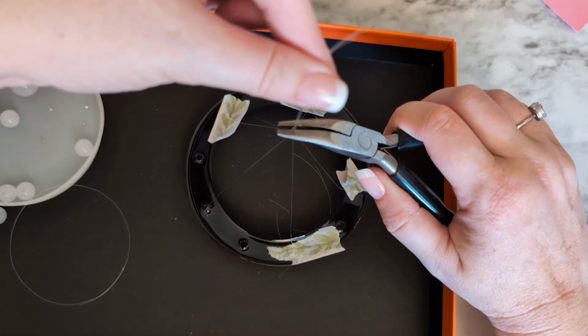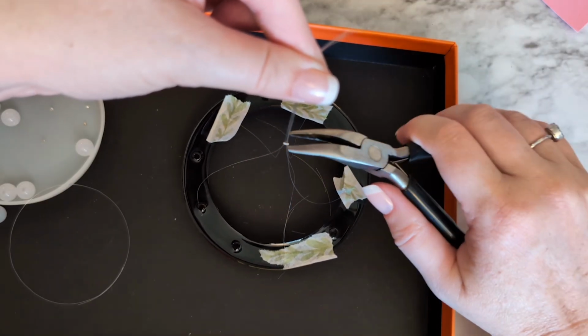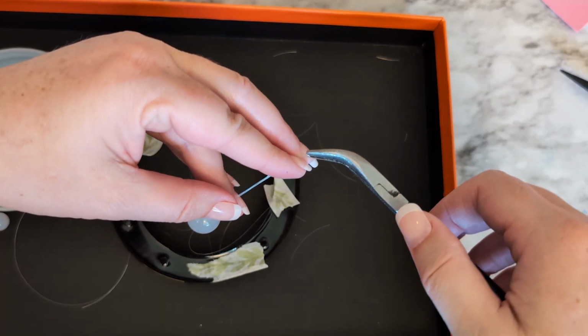Then I added the large bead that came in the kit, and I topped it off with a second crimping bead.